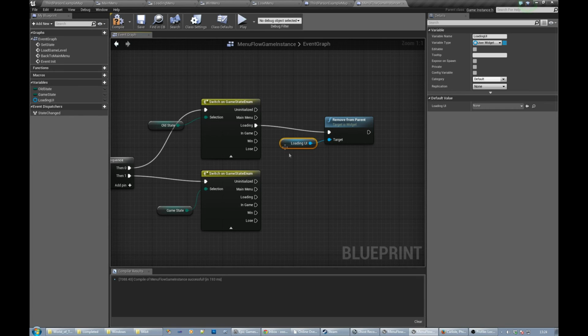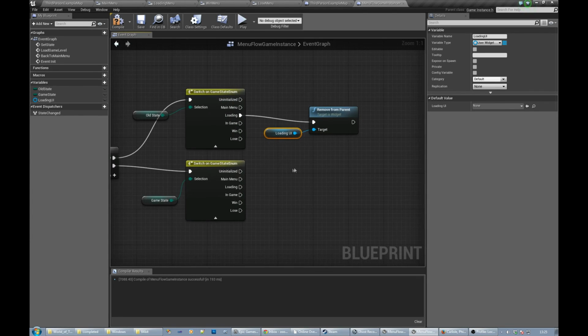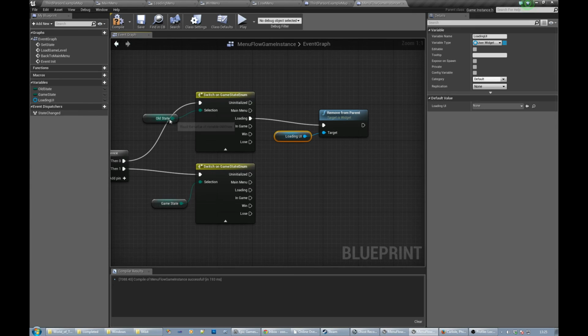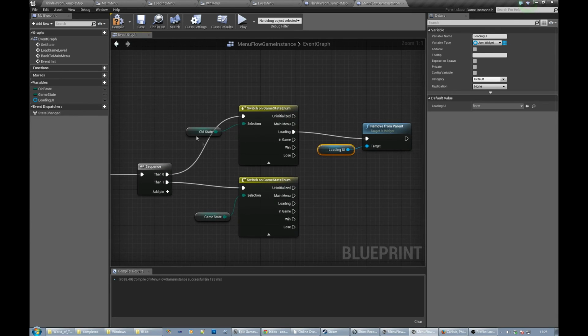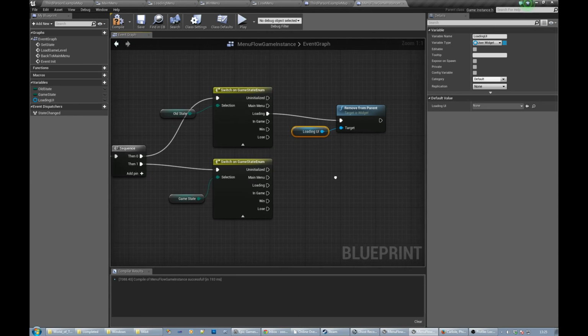So remember, we're only handling the loading in this game instance. So if the state that we've just come from, which is in this old state, is loading, then we need to remove it from parent.